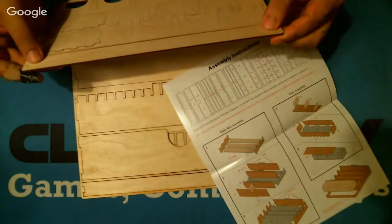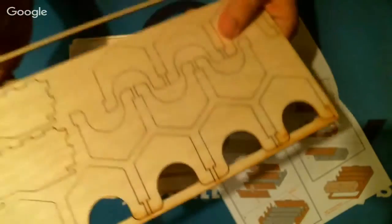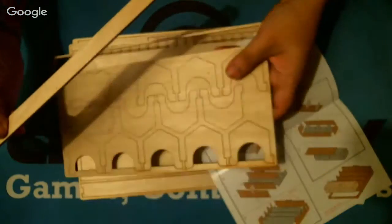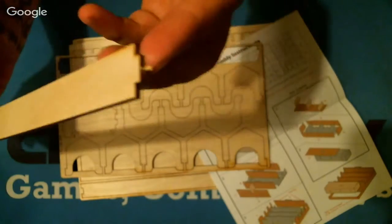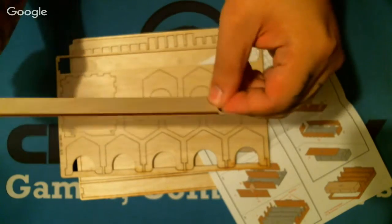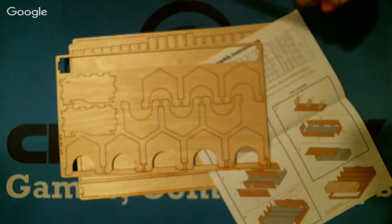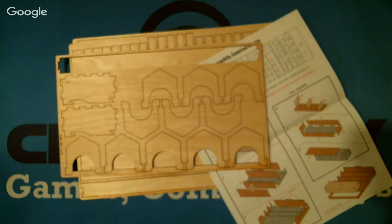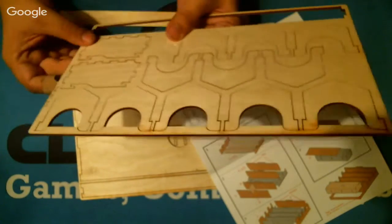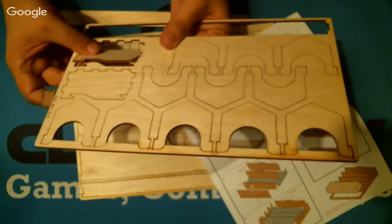The pieces punch out fairly easy. So you just use a little bit of pressure and it'll pop out. Some people do like to file down the edges. I just kind of, see if you notice that happens, I just break that piece off. I figure it's getting stored in there. You can't see that, not a big deal to me. I know there are people for whom it is an obsession, so they would sand down the edge. For those of you that are watching this and going, why the hell isn't he sanding down the edge? Sorry. Not my thing.